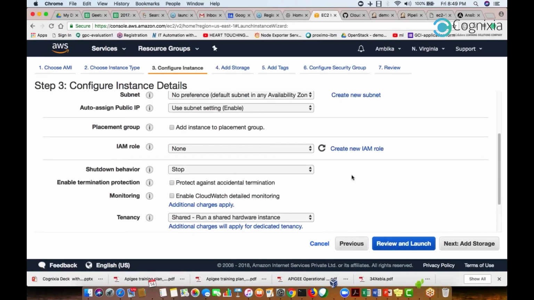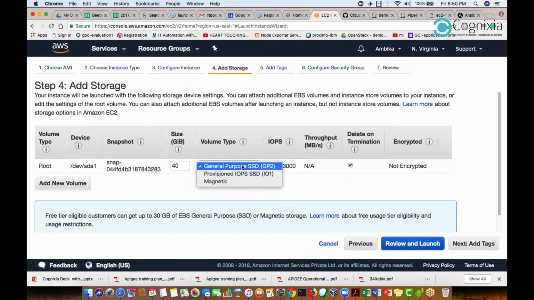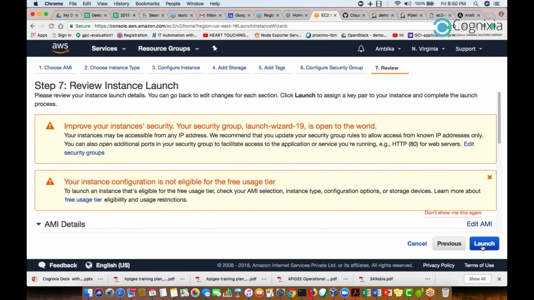And here in tags, I'm just going to call it demo VMs. Security group is like a firewall. Since it's not a training, just a demo, I want to let you know that I'm opening up the SSH port because I have to SSH to this VM. And then we launch it. They have a concept of key pair. When I want to log into this VM, I need to use this key pair. So I'm just going to call it demo-ml. They don't allow password authentication here. Then we launch the instances.